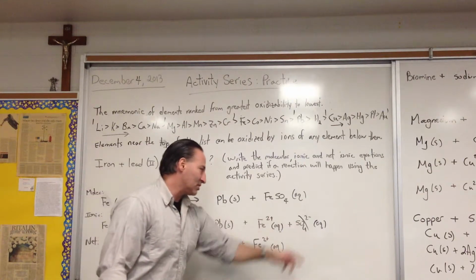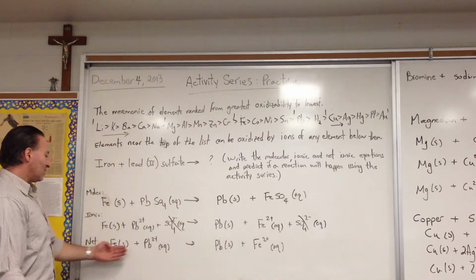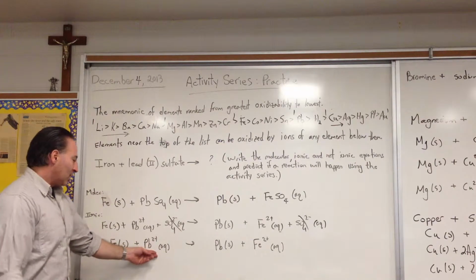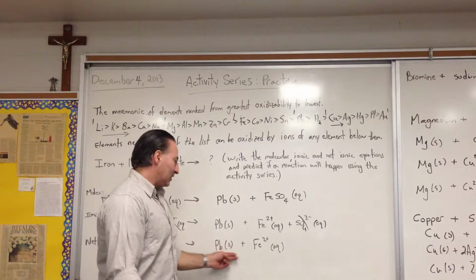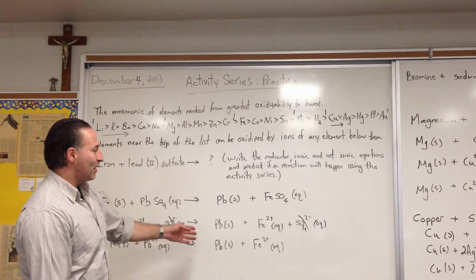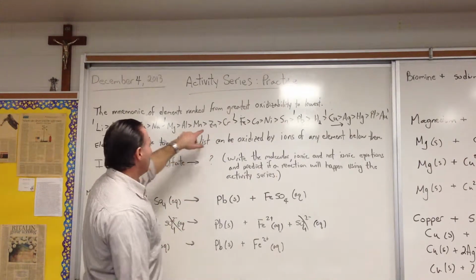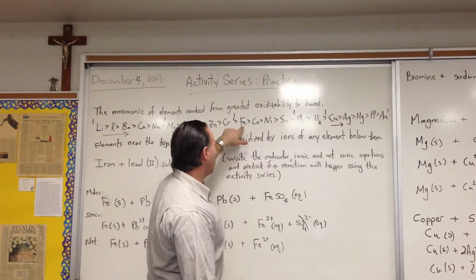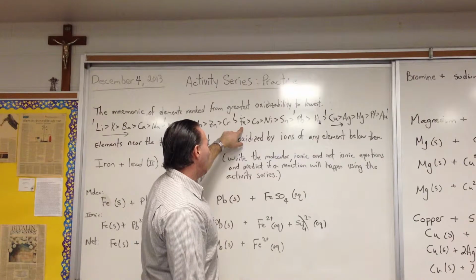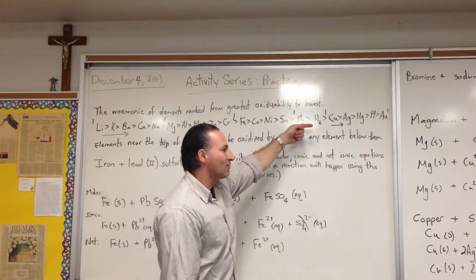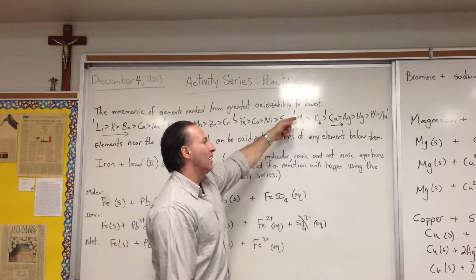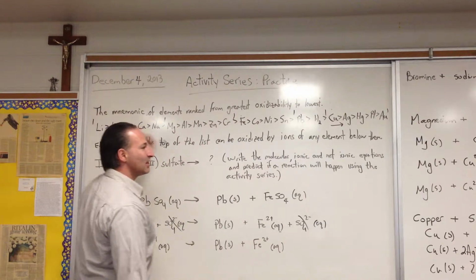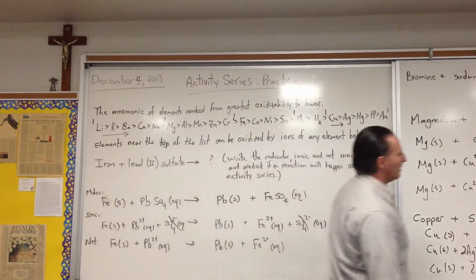If you eliminate the spectators, the parts of the reaction that are the same before and after, then you get the net reaction. And the net reaction is that elemental iron will react with plumbous ions to give you elemental lead and ferrous ions. So this reaction does take place because the lead is beneath iron. The lead ion, the plumbous, is lower on the hill than the iron in the elemental form. So the electrons can flow that way. They will flow towards the ion and reduce the lead while oxidizing the iron. So these elements that are higher up on the hill are more easily oxidized. They more easily give away their electrons.